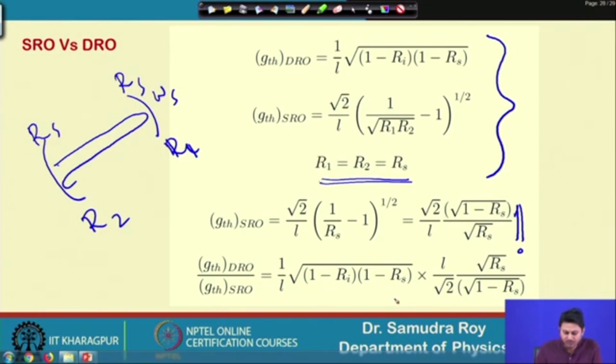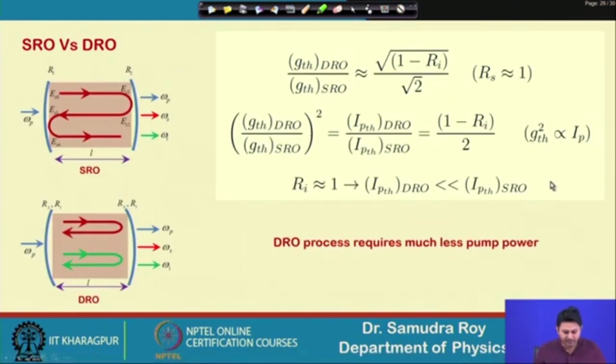When we make a ratio, then 1 divided by R root over of these things and 1 L divided by root over of this. So, these things 1 minus Rs and 1 minus Rs root over of these two things will cancel out, L will cancel out, root over of Rs will be there. So, root over of Rs by 2 and these things will be there, but Rs is nearly equal to 1. So, I can write this nearly equal to 1. So, we will have one expression something like this in our hand. This is the expression making Rs equal to 1.